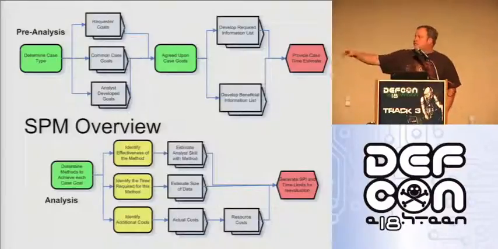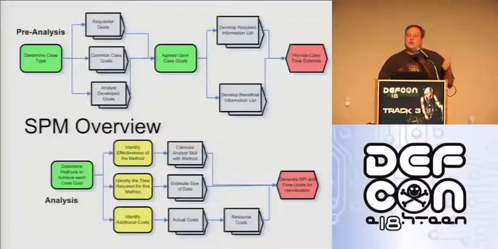So getting into the analysis, I'm going to go through it because Sam's going to go pretty deep in this. Determine the methods, and this is kind of where we started getting into that optimal case business. We wanted to say, method A, we want to find out how this machine was compromised. What's the best way? What's going to take the least amount of time?